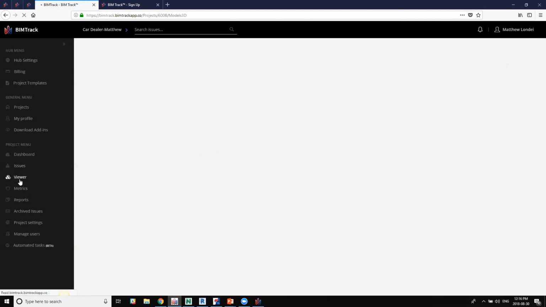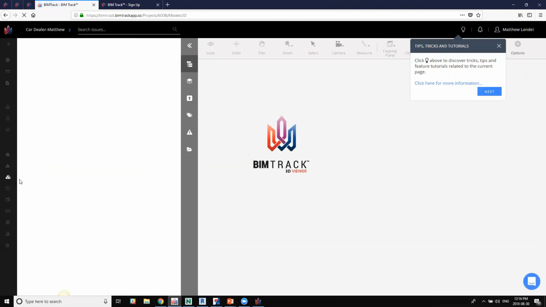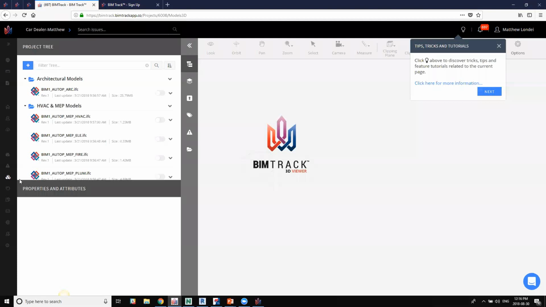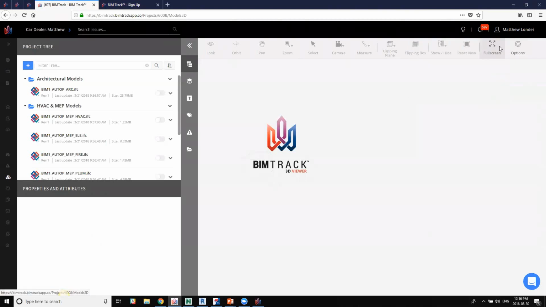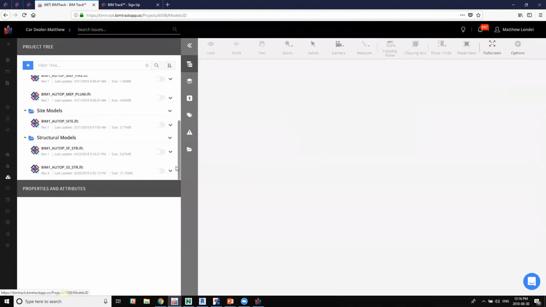We also have the web viewer. This is a place where, again, users can come online, no need to download any software, and they have the ability to see all of the models in question. So they can simply turn on the architectural skin right here. They can turn on any of the HVAC or MEP models. You'll notice I've separated them by folders so they're nice and easy to find. There's the site and my structural models right here.